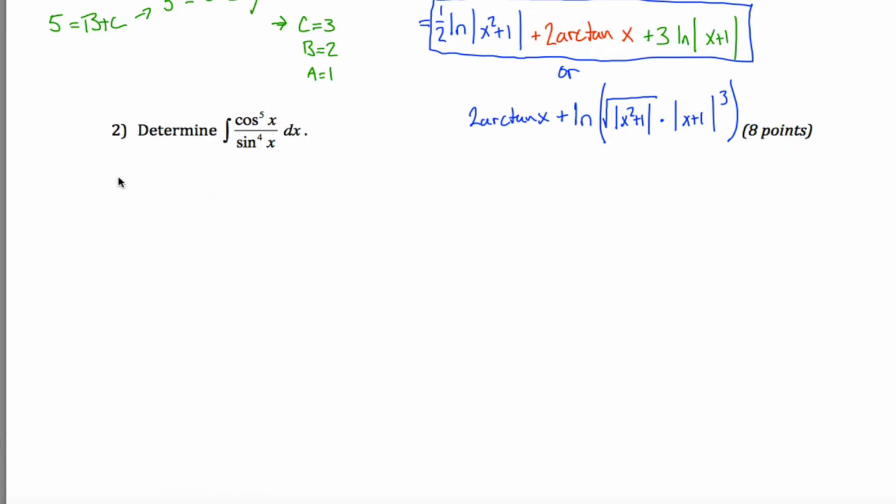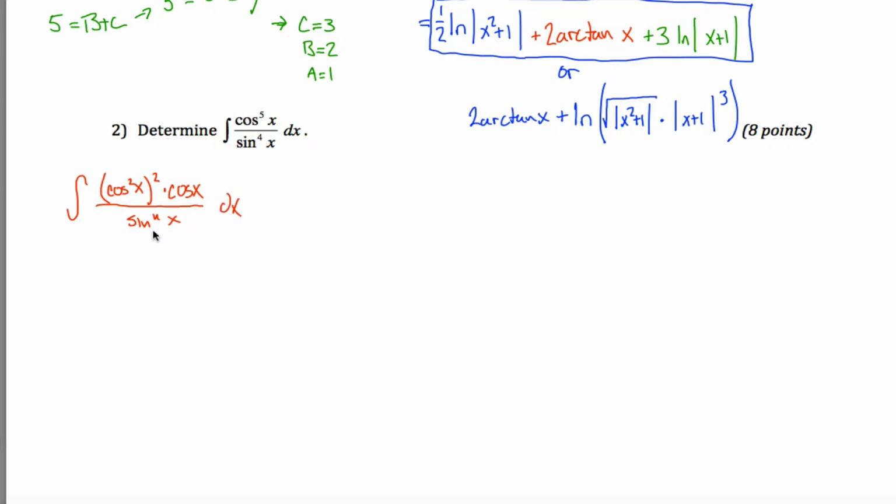So really, this trig substitution you're going to want to do is we're going to want to let u equal sine of x. And then du will be equal to cosine of x. And you're like, but wait a minute, you got cosine to the 5th here. True, but I can rewrite that as cosine to the 4th x, or maybe even do 2 steps at once and call it cosine squared x, squared, and multiply that times cosine of x and divide that by sine to the 4th x dx.